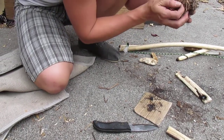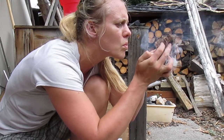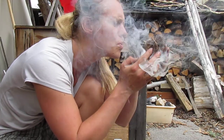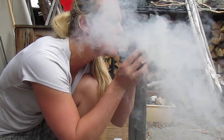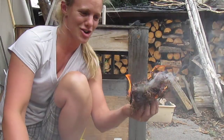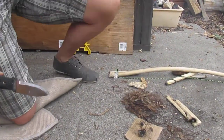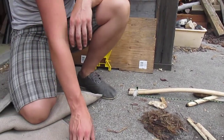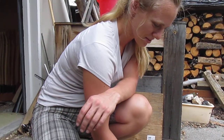Cup it and hold it up in the air more. Ooh, nice smoke. Good girl, you're getting it. You're going to have it, just a second. When you see that much smoke, you're going to have fire. Yay, good job. Let's get the feel for that. Way to go. It's fun to get the feel for the right technique.